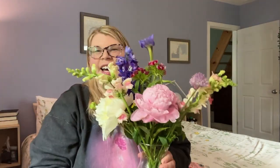And these are very special flowers because these flowers are from the people who are doing our wedding flowers. They are a small company, not even company, it's a husband and wife team that run a flower business based out of the valley. And I chose to go with them for my flowers because one of my friends used them for her flowers back in 2021, and her flowers were stunning. I absolutely loved them. And I love that they have sort of this almost wildflower vibe to them.